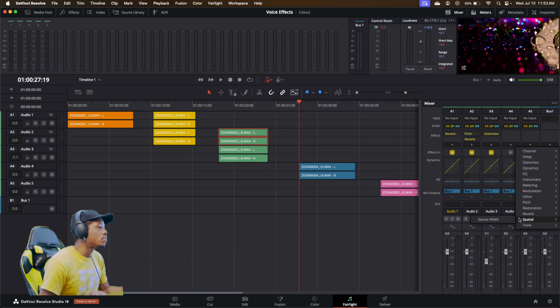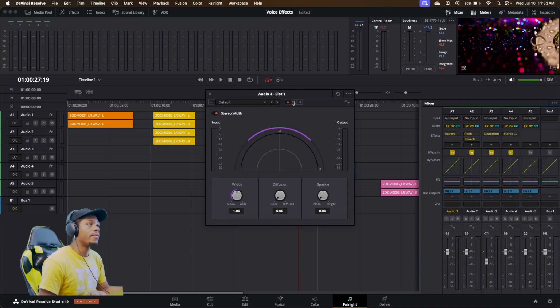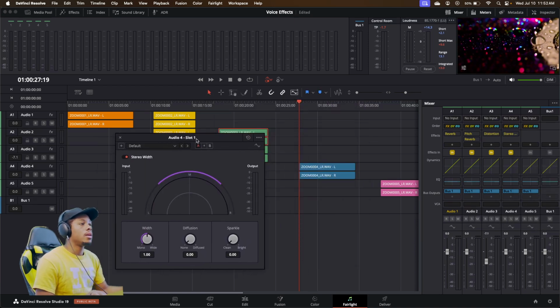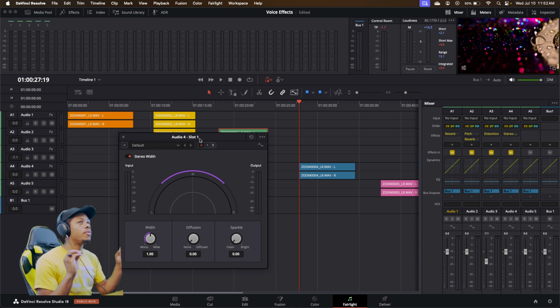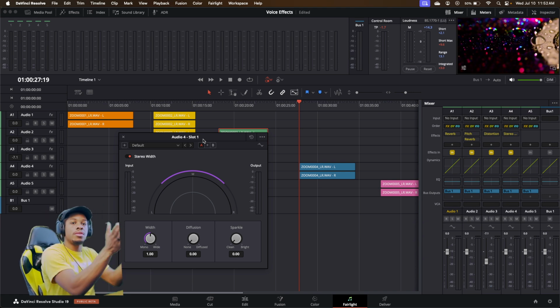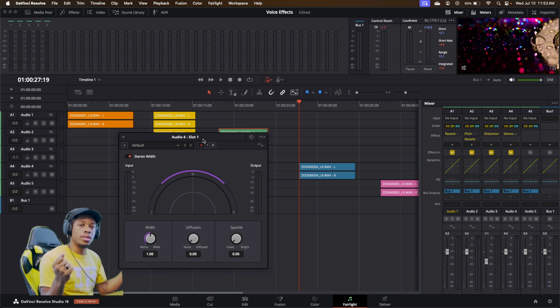This one you would need to have headphones on, because I promise you it does something, but don't listen to this on your phone or just your laptop screen. Plug in headphones for this effect. Spatial makes it feel like a broader scheme of your audio. It immerses you into it.